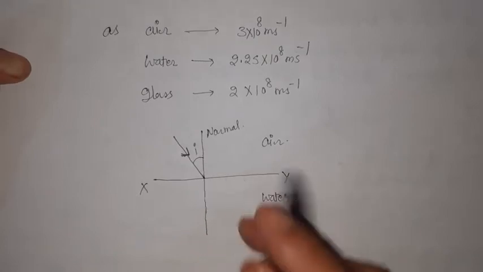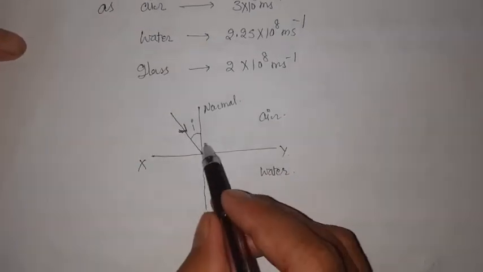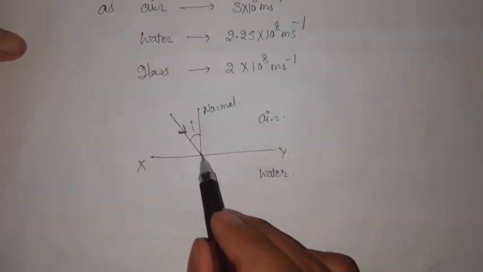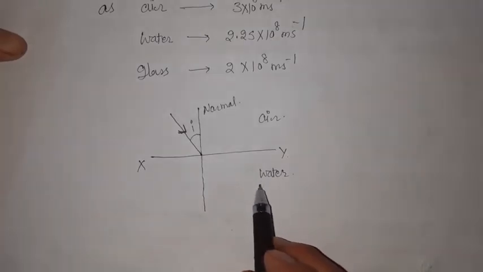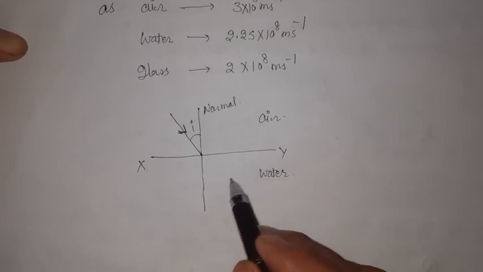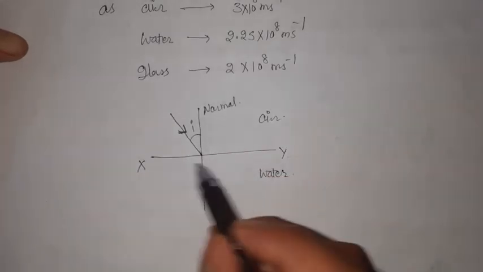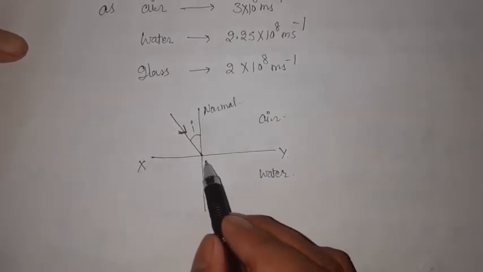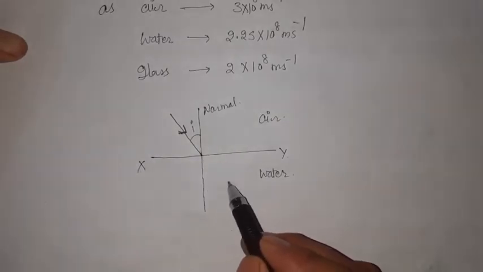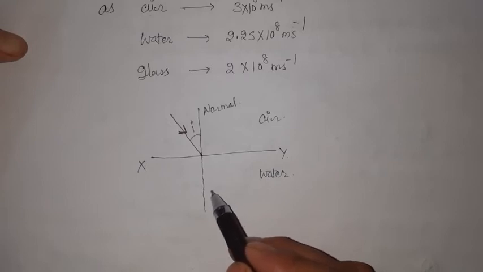It is the incident ray. Now suggest to me, when this ray goes into the water medium, which side it will go. Will it be away from the normal or towards the normal? Okay, so what we said is that if the bending of the light is toward the normal, it means that the speed of the light has decreased.